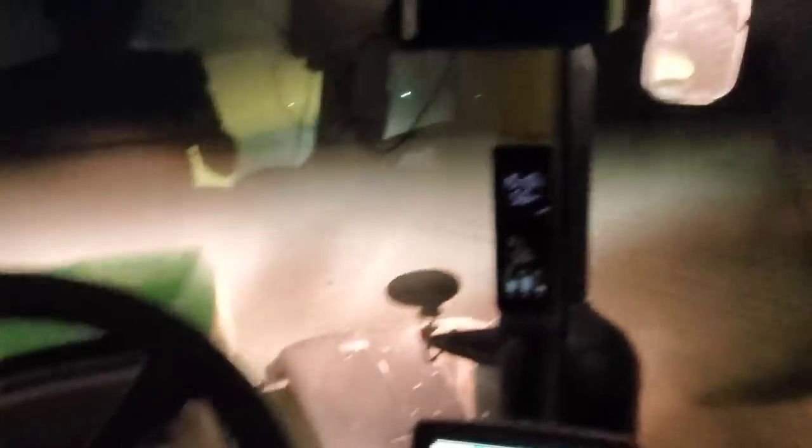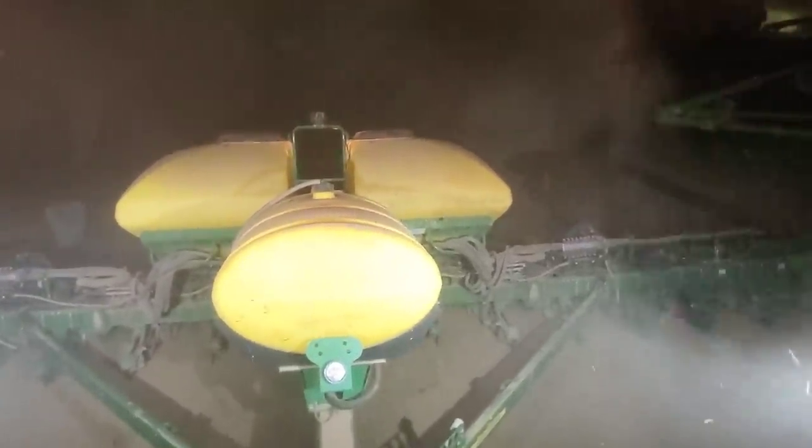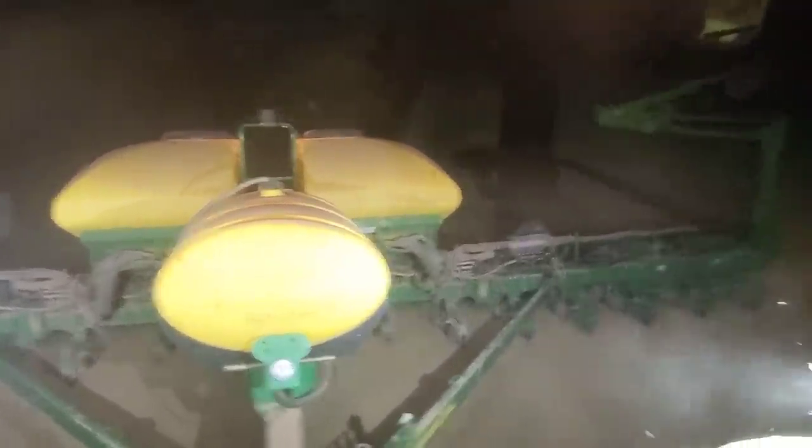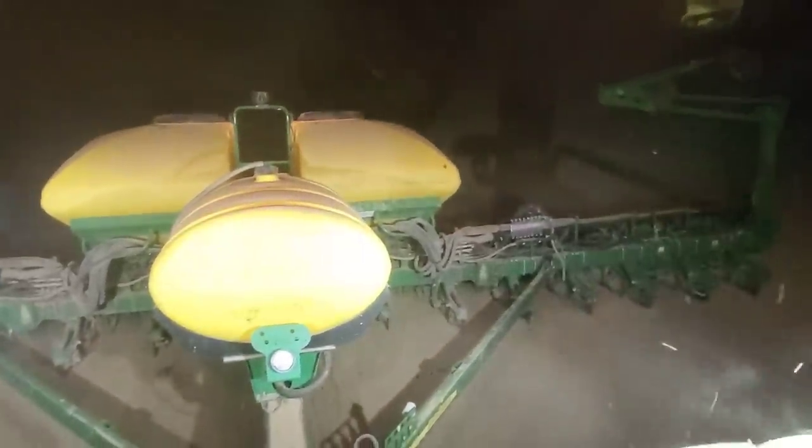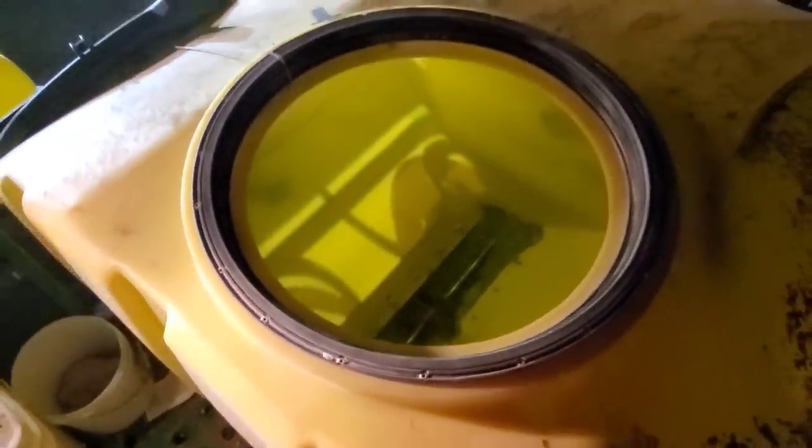Low tank warning. I've got two and a half rounds to make. Maybe they're uneven and it's just one side that's low and I can move it. I knew I would be close, but I really thought I was going to make it. They aren't terribly uneven, but they're uneven enough that I can scoop some out of one side, put it in that tank, and we'll be able to finish.